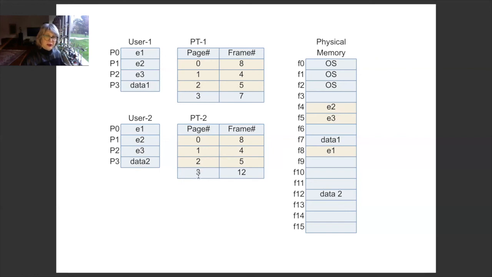The frame numbers are the same, so if there is an access to a page of the editor, it will access the correct page in the physical memory. However, you notice that the data page is loaded somewhere in the memory, so we have a separate data page for user 2, which is stored in the frame 12 in the memory.